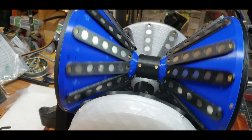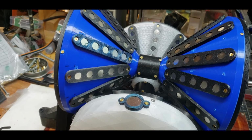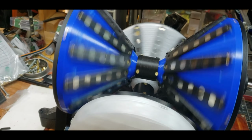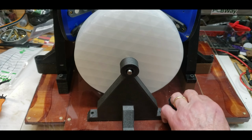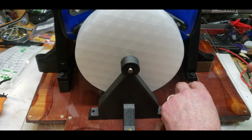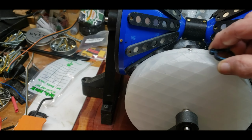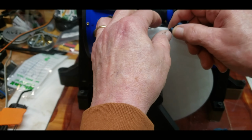So I'd have to get, yeah. Okay, because I don't want to take this thing apart because it was a bear to get it together. All right, let me bring you back. Stay tuned. All right, so here's the magnets that I was going to put on the outside here. Let me get this up. So they would go on like this.